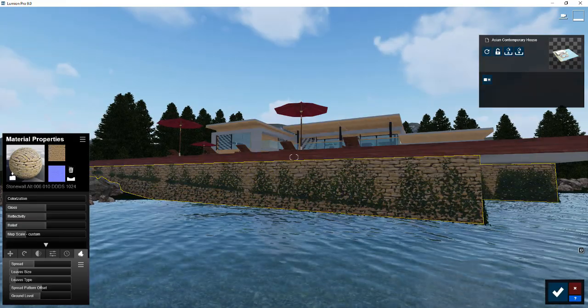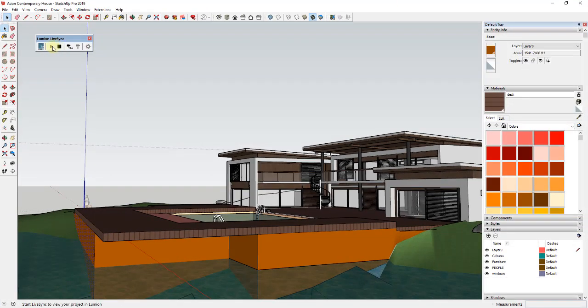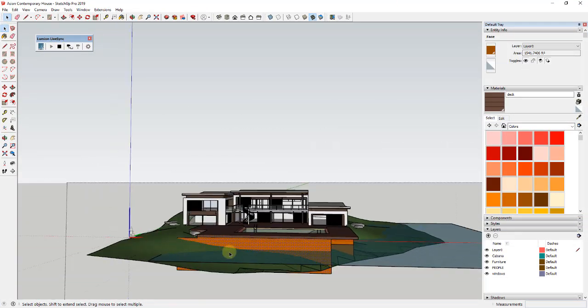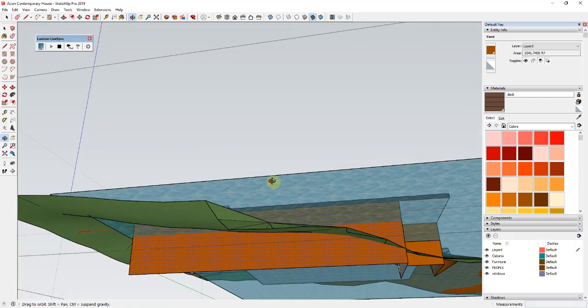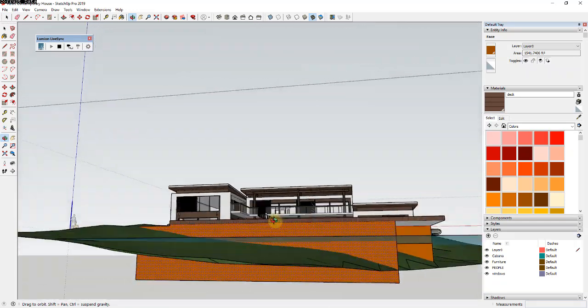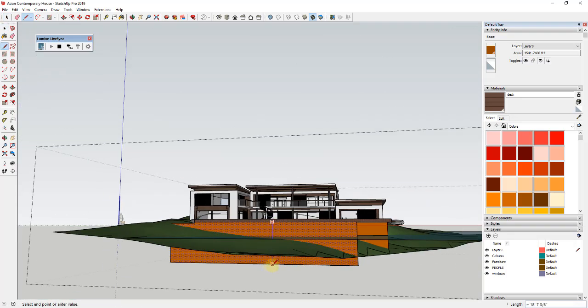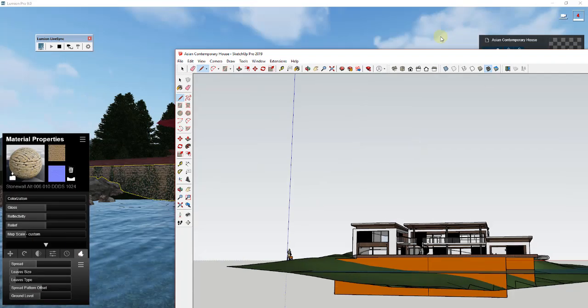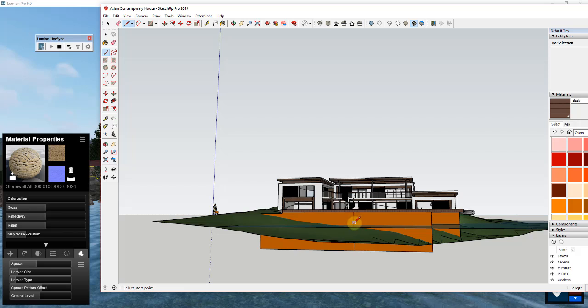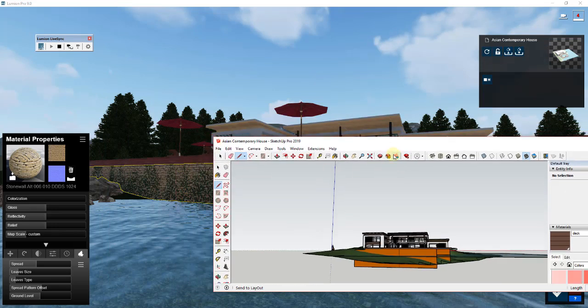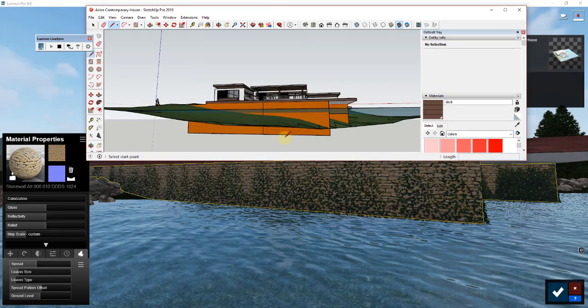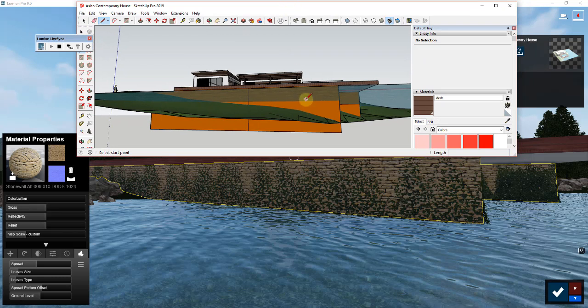And so like if you have a wall like this one and you want to display more foliage, what you can do, and remember I have live sync turned on, so any changes I make inside of SketchUp are automatically going to get reflected in here. But you can see how this is a wall that I've created inside of SketchUp. But if I come in here and I split this wall like this, so that this is now two faces, by coming in here and splitting up this face, that means that Lumion is going to be able to display more foliage on this face.